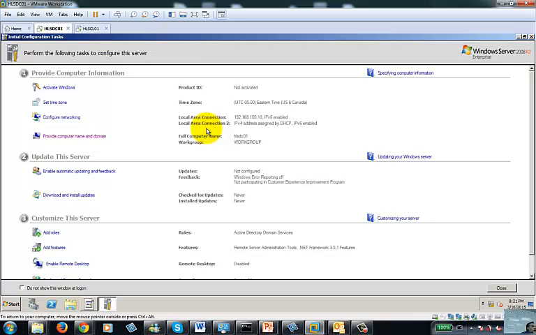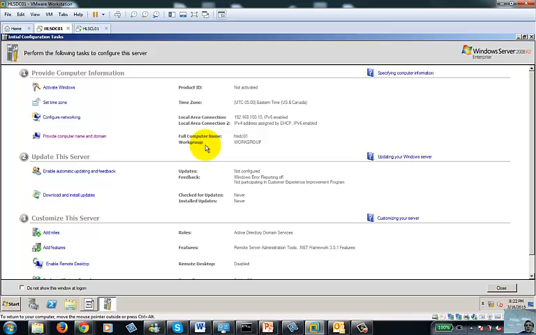does it already have a domain, or does it not have a domain? How do we know? Guys, always look at this. If on this screen it says a work group, then there is no domain. If in place of a work group it says domain, then there is a domain. It is already a domain controller. In our case, it is not a domain. Once we install Active Directory, it would automatically change to a domain.